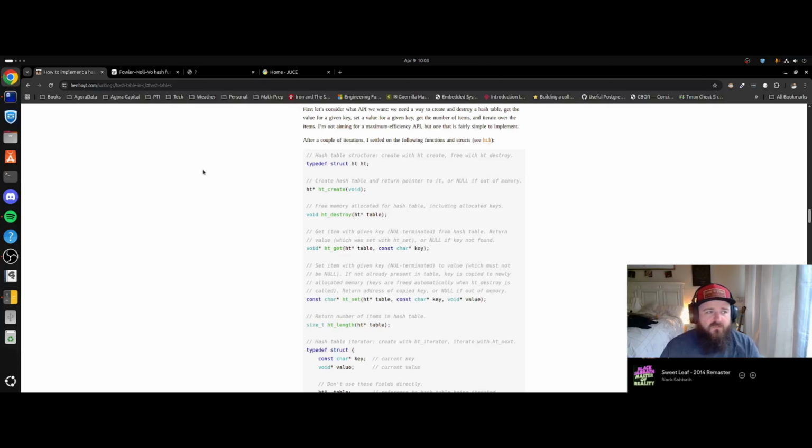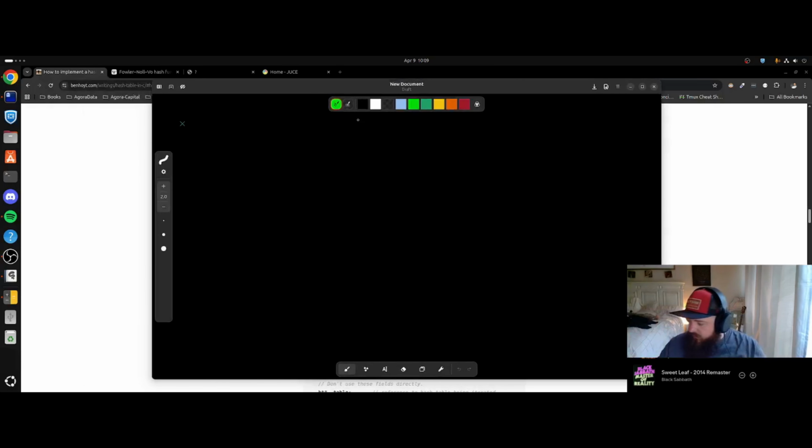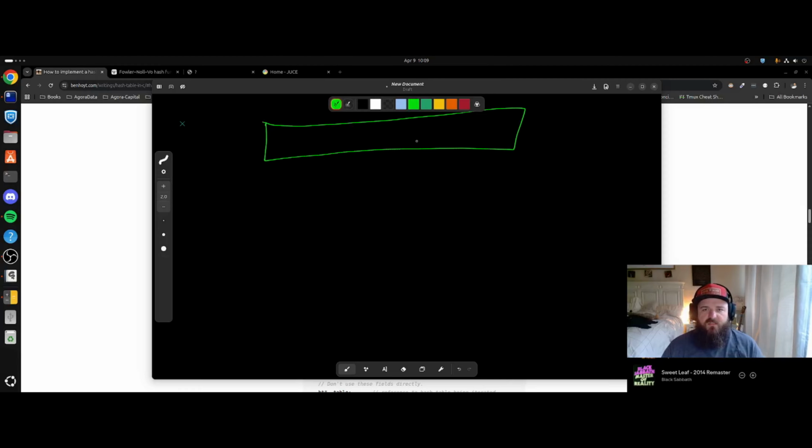So with that said, let's go ahead and get started here. I think the first thing I want to do is get a visual understanding of what it is that I'm trying to build here. And from the perspective of a hash table, ultimately the process is you have some sort of backing array that'll hold the values that you're trying to store. And the goal here is to run at constant time.